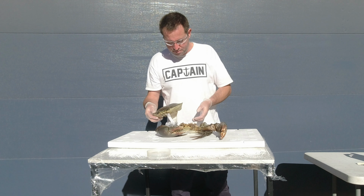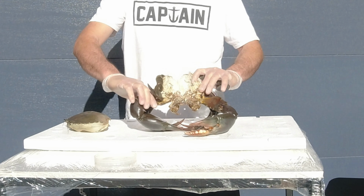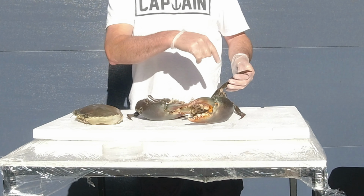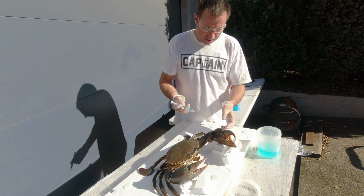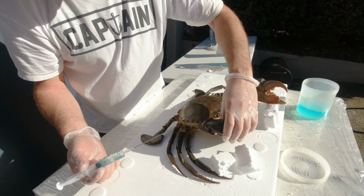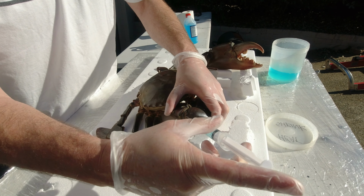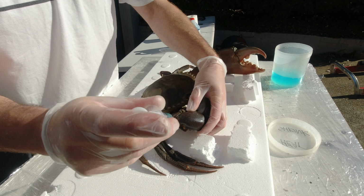Okay, so the crab, what you want to do is clear out as much of the meat as you can out of it. You leave the legs and the claws, and that's where we're going to inject all the formalin. In each joint there'll be a soft area like that, and we're going to stick the needle in there and fill all that full of this stuff.